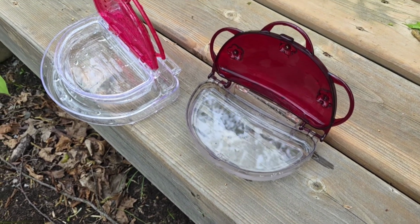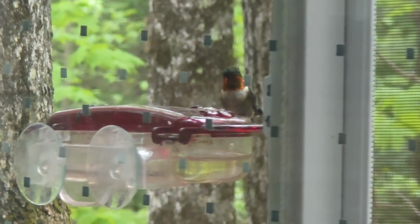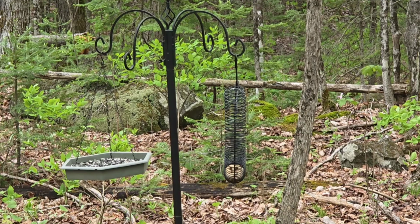Chatting with you earlier about birds in the forest, and there's some birds around the cabin. I'm just filling up my hummingbird feeders. The hummingbird family is back, the male and females. They've been feeding regularly. Also have some jays and chickadees back as well. The jays are feeding on the peanuts, and they're fighting the red squirrel for them.